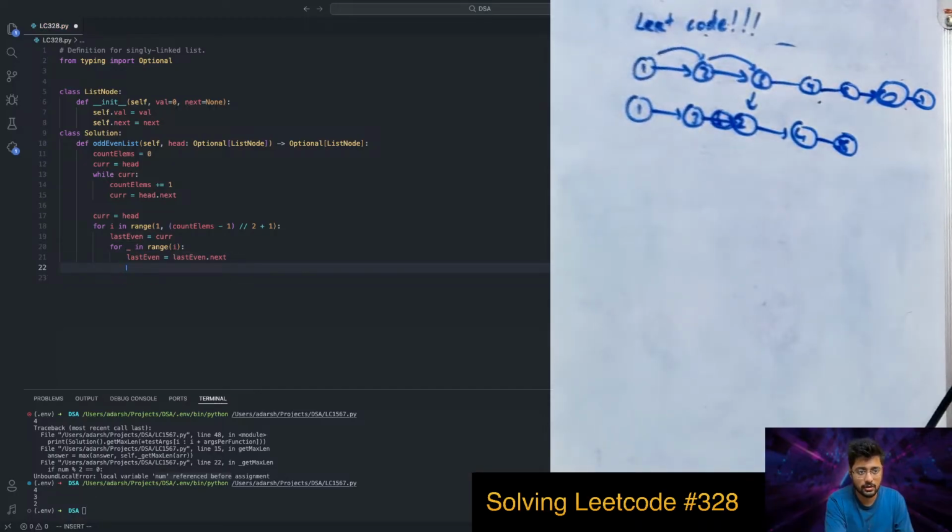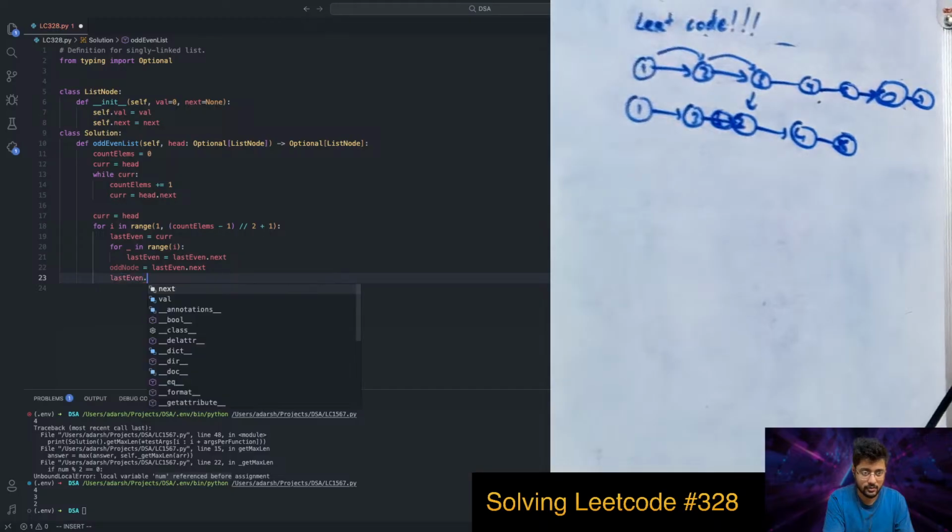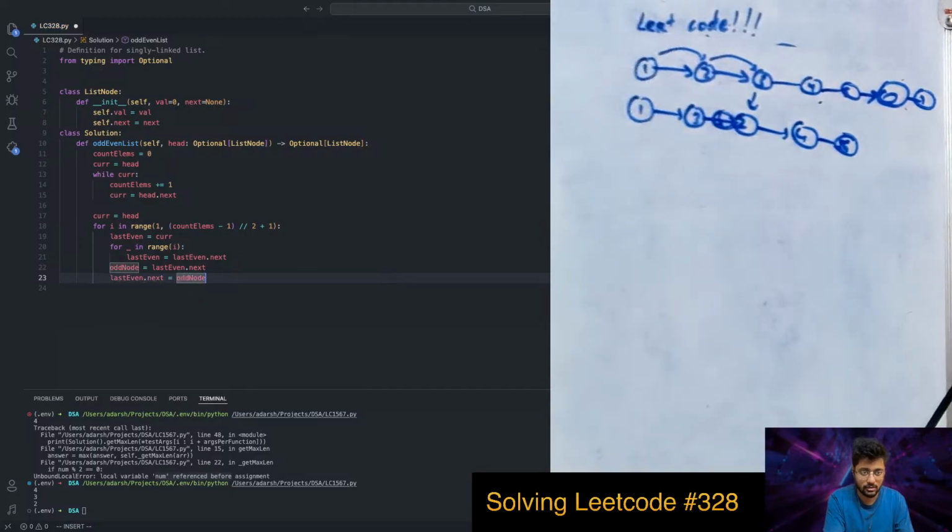So we have for underscore in range i, last even dot next. This gives us the position of the last even node, and then we simply do the pointer manipulation. So we do odd node is equal to last even dot next. That's our odd node. And we do last even dot next is equal to odd node dot next.